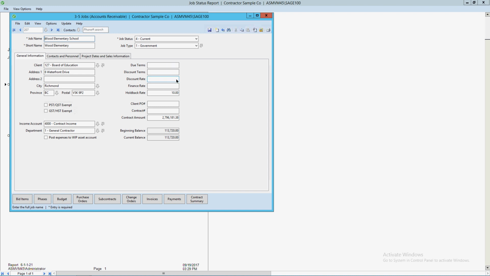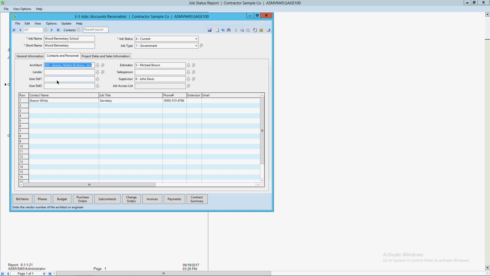We've got the due dates and the discount rates, which all come in from the customer information. We can have holdbacks available for these particular ones, and we can change it for the job. Okay, we have an income account that we set. Now we can also control whether we're doing work in progress accounting or not. It just turns on, and what it does is post the expenses over to WIP instead of posting them into the expenses. Okay, we can just click this to do that.